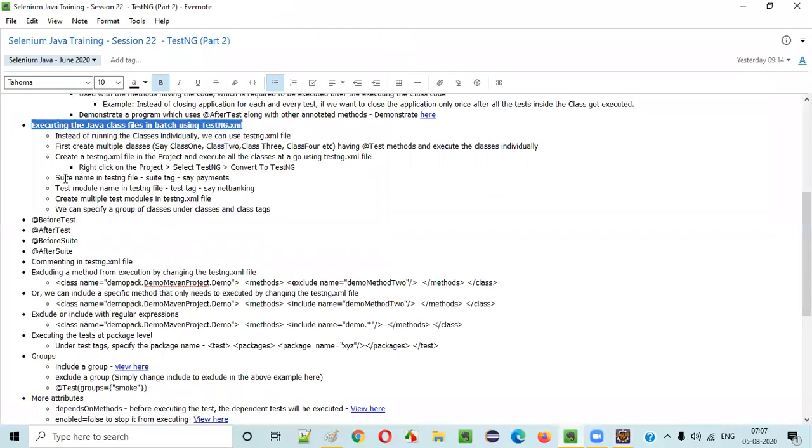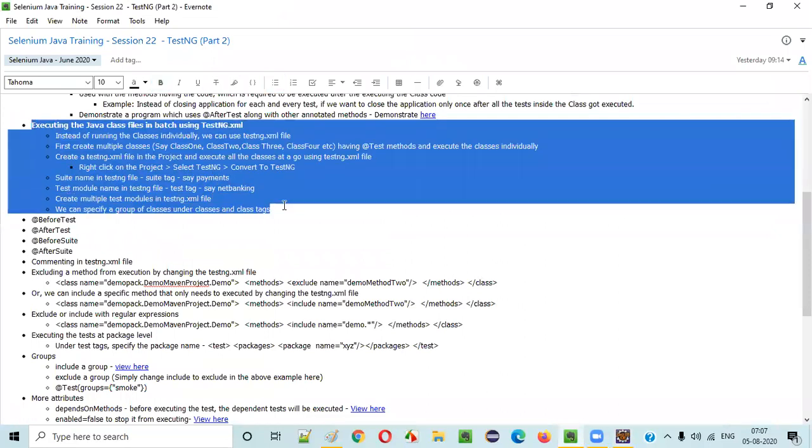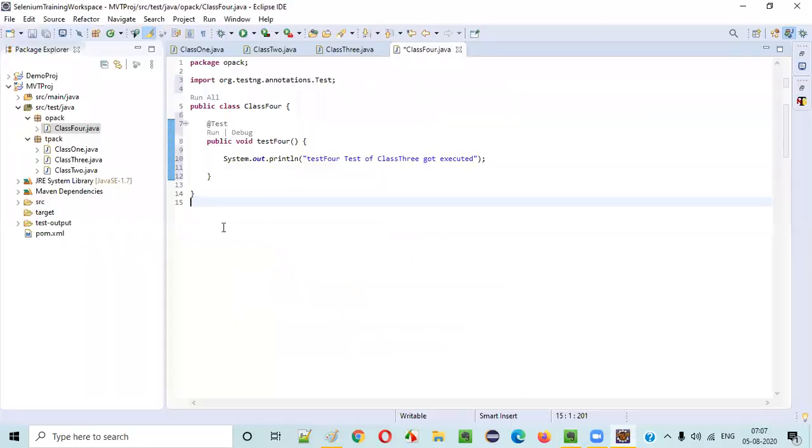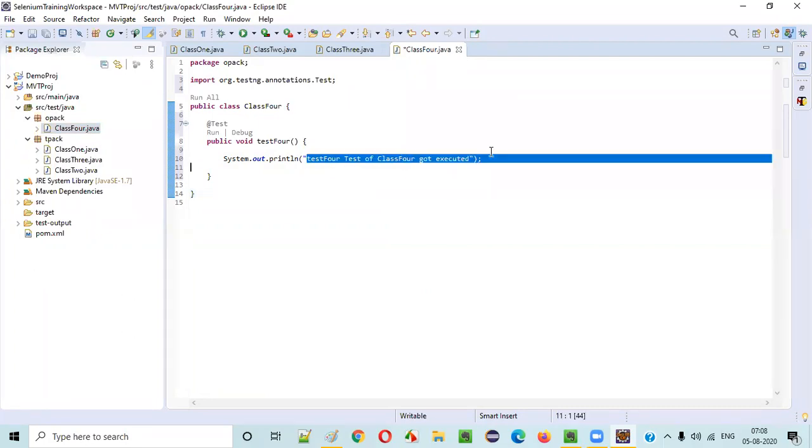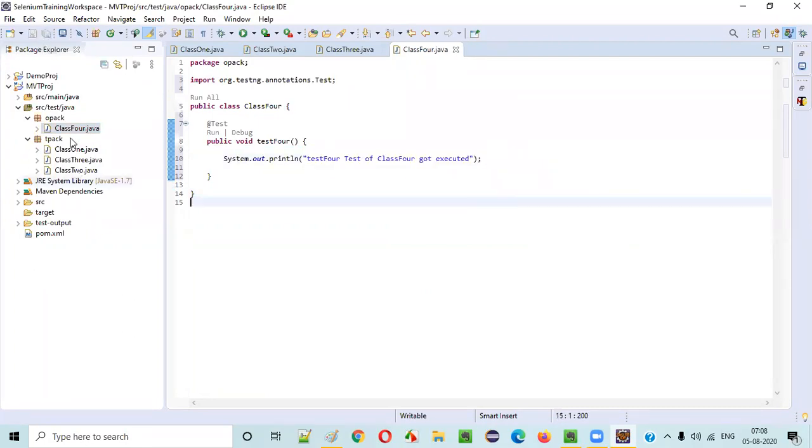In order for me to explain this particular concept, I have to prepare all this stuff. So be patient and let's create all the stuff. Let's create some 7 classes here. So how many are already done? Fourth is already done now. So how many more? 3 more we have to create. Total 7 we have to create.